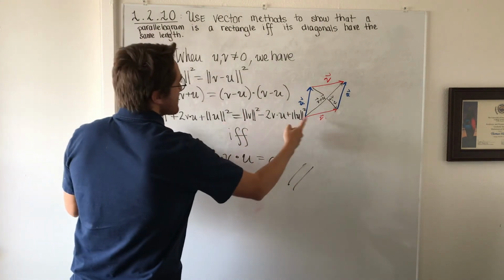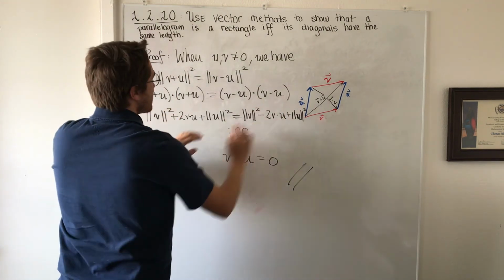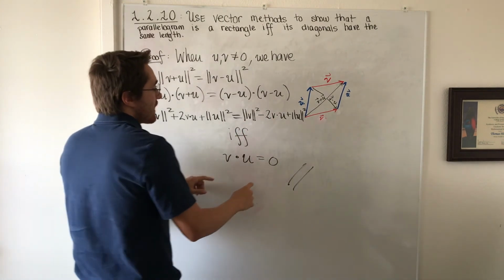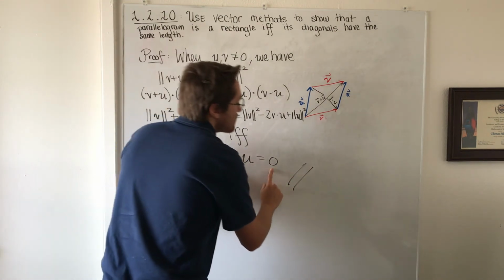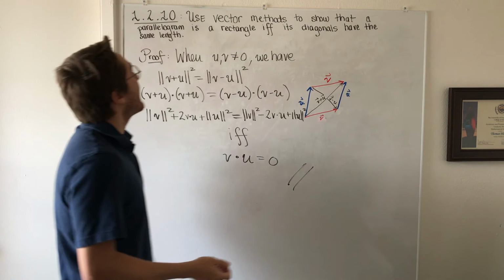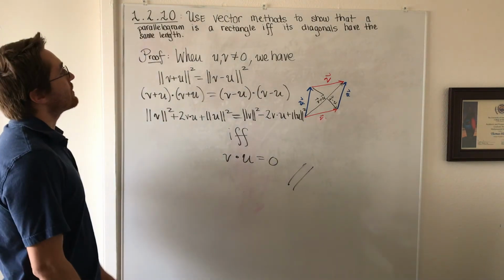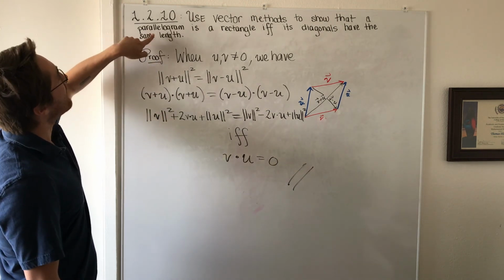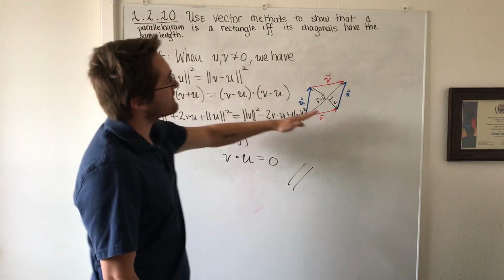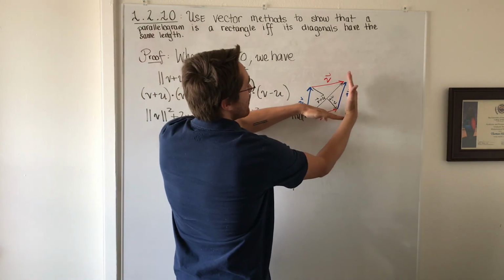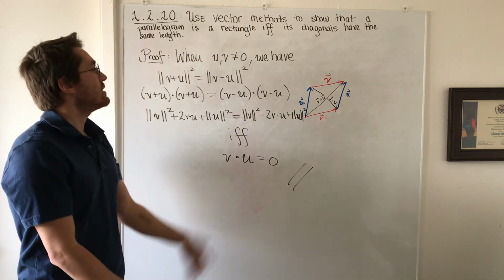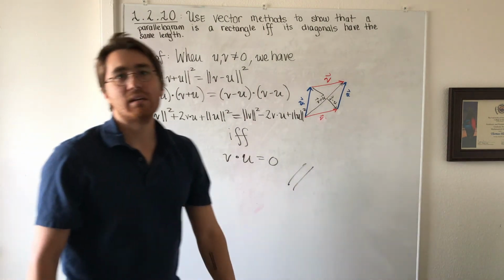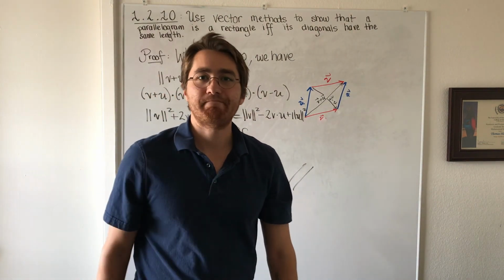And what we saw was that in this thing right here, everything cancels out except for the 2vu and the minus 2vu. Well, as we said before, the only way that could be is if v dotted with u is 0. But v dotted with u being 0 is the same thing as saying that v and u are perpendicular. And that's what makes it a rectangle. A rectangle would be when v and u were perpendicular, which is what we wanted to show. So this establishes that having diagonals of the same length means that you must have a rectangle, and vice versa. All right, thanks.